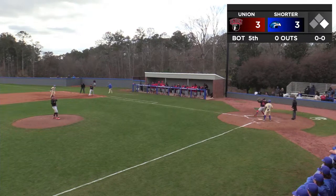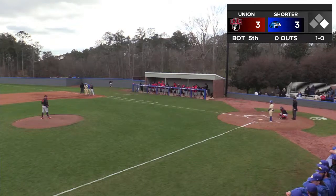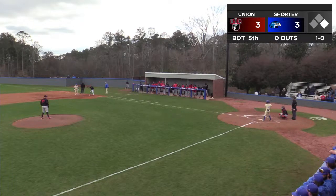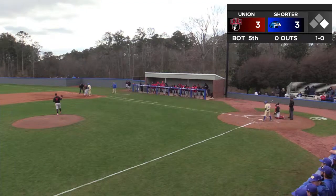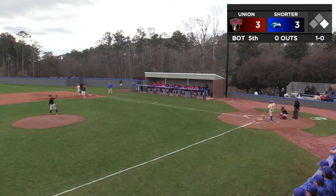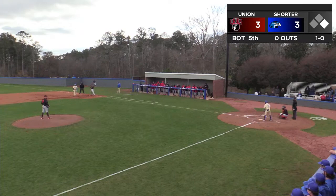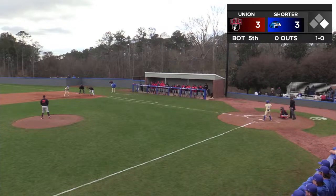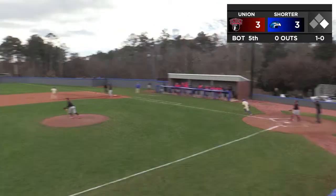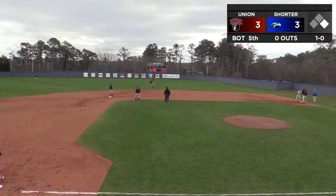High and away. Ball one. We last saw Leon in the five spot back on Tuesday against Carson Newman, moving up in the order to the two hole today. Pickoff over to first. That chases Schroeder back to the bag. Tag applied by Grant Ross. He drops the ball, but returns it back to his starter, Poindexter. Poindexter has some trouble early, but has since twirled two quiet innings in the third and fourth. Leon swings away and pops this one up into shallow right. Second baseman going out. The right fielder coming on. It'll be Carson Shavies to put it away for the first out of the inning.